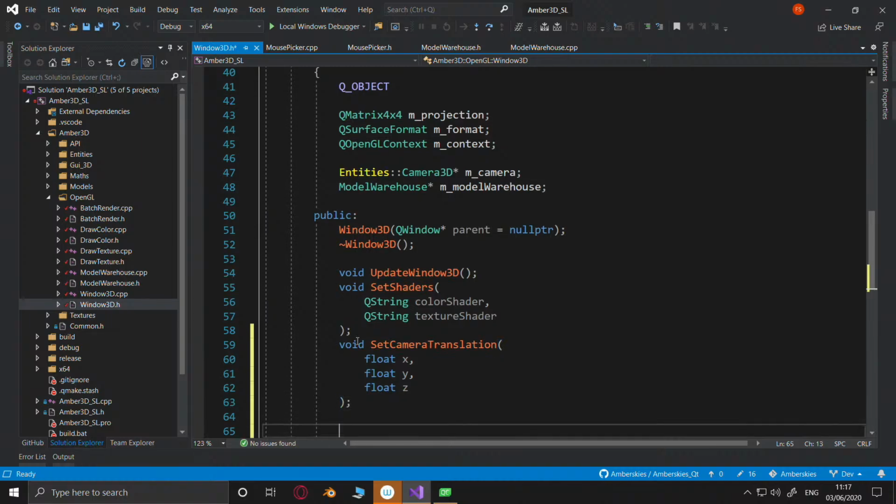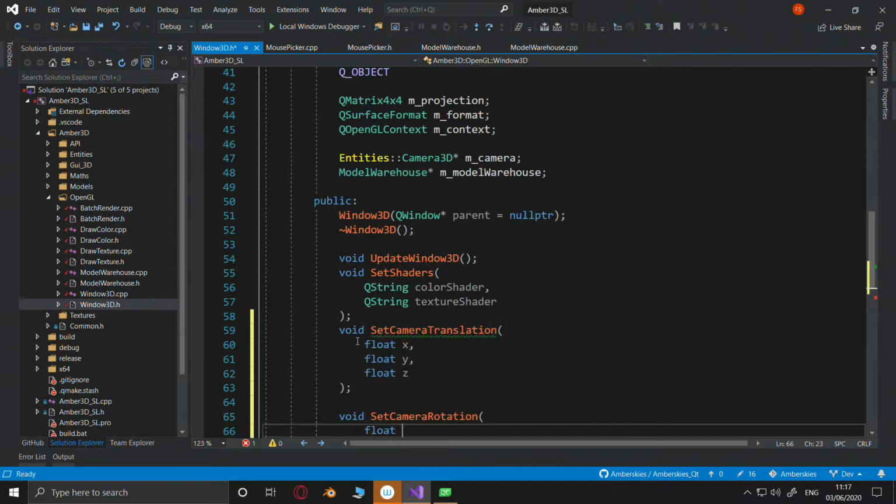And void set camera rotation. Yeah, I can do it.